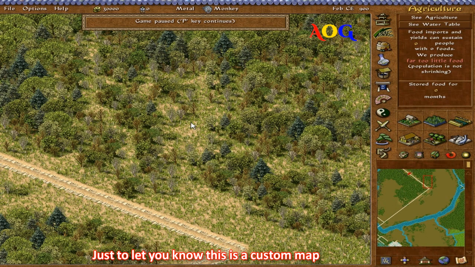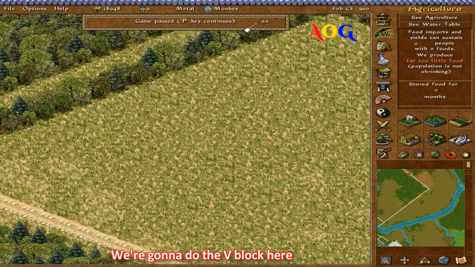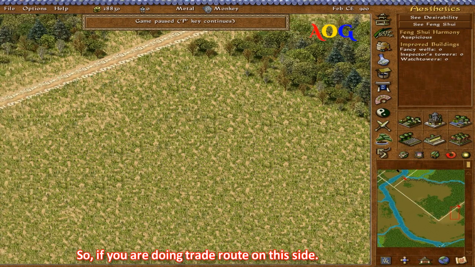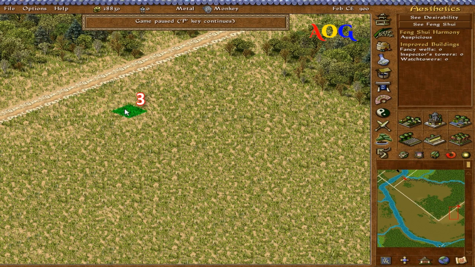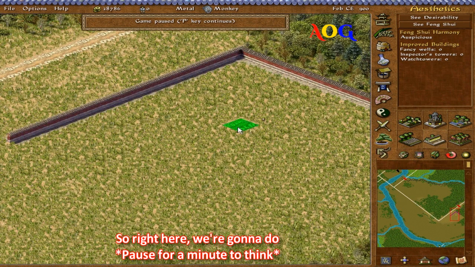Just to let you know, this is a custom map. We're going to do the V block here. So if you are doing the trade route on this side, we skip to 5. So 1, 2, 3, 4, 5. So this will be our walls.